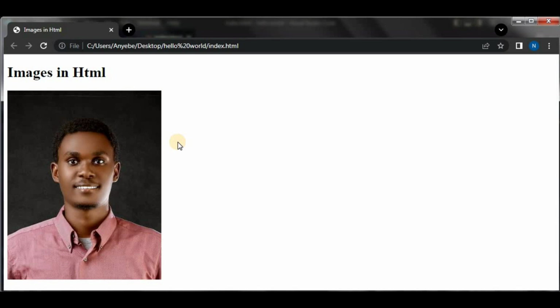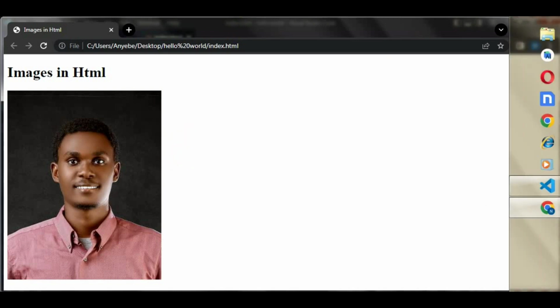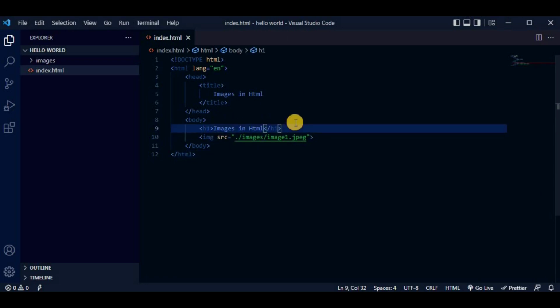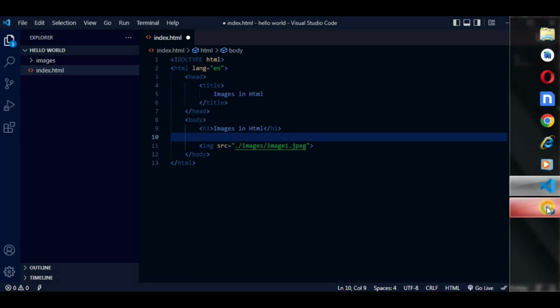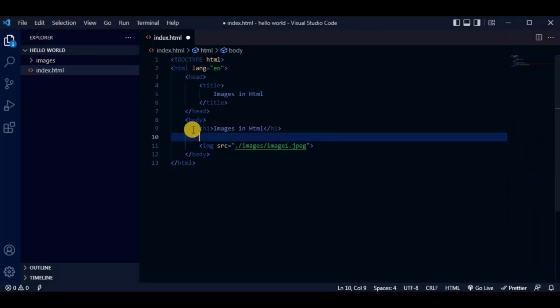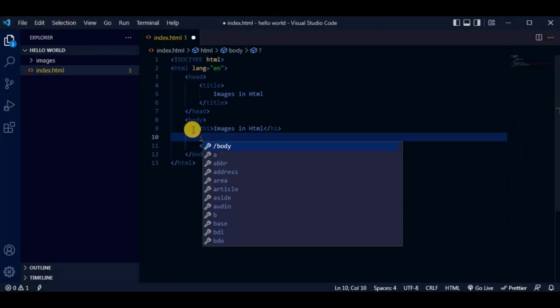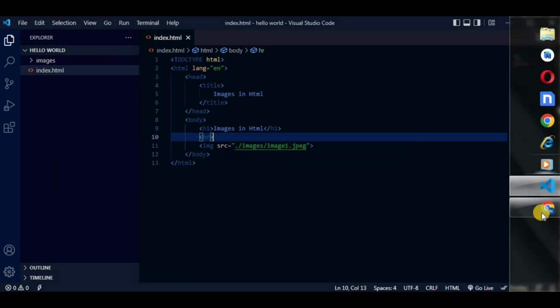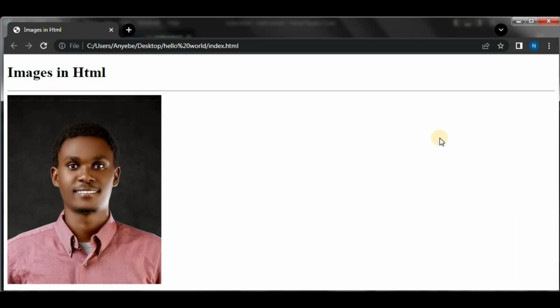Now let's make this look a little bit wonderful. I'm going to introduce you to a couple of tags that you can use to make your document look better. So now, I don't like the fact that they are so close like this. So here, I want to draw a line, like a ruler across this. And to do this, all I need to do is introduce a new tag. This tag is called the HR, horizontal rule tag, and it's a self-closing tag as well. Now watch what happens. Refresh, and you have a line across the board.